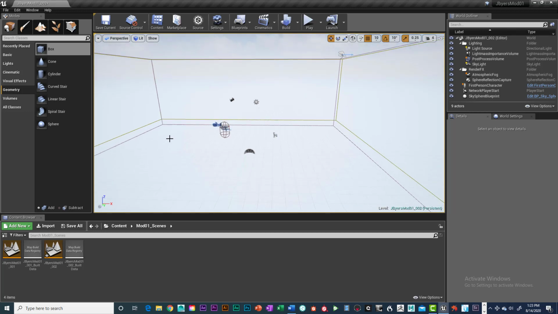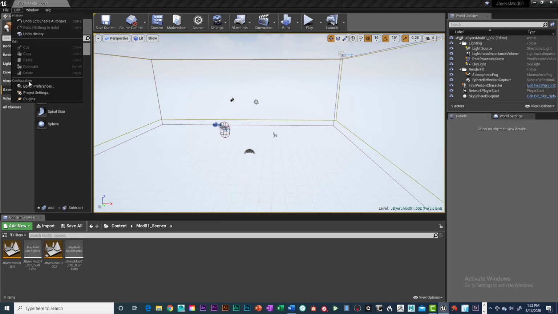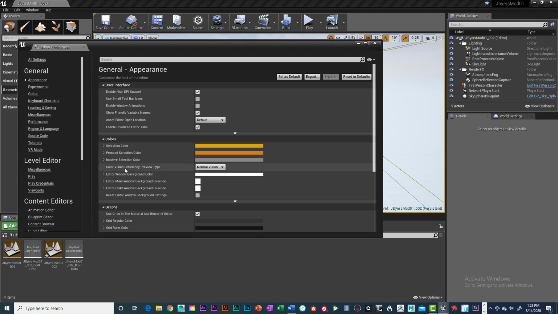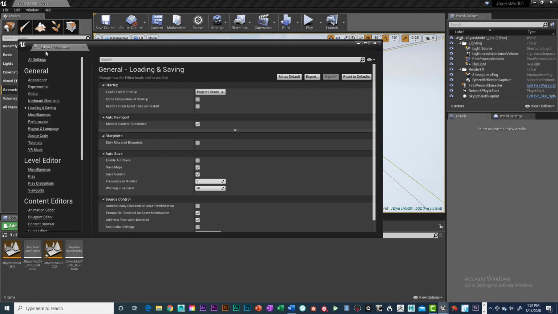With that said, the next thing I'm going to do is show you where AutoSave is, and you can turn it off or on. Leave it on if you want, it's really your preference. I want to turn it off. Under Loading and Saving, under the Editor Preferences, it's on by default. I turned mine off. If you do have it turned on, you can tell it how frequently you want it to autosave for you, every 10 minutes, every 20 minutes, whatever you type in there, and how long of a warning you want before it actually saves.